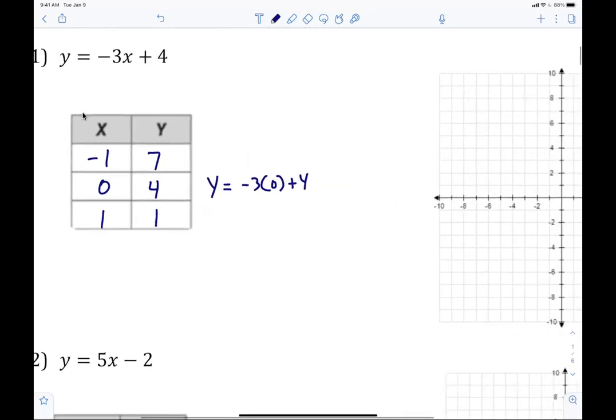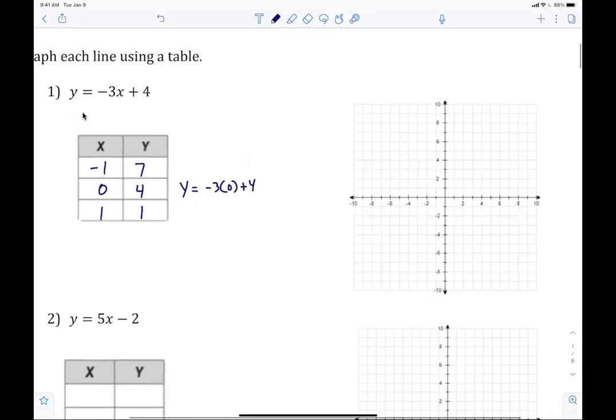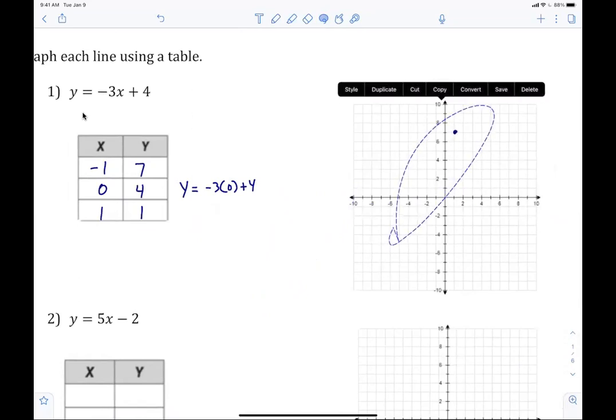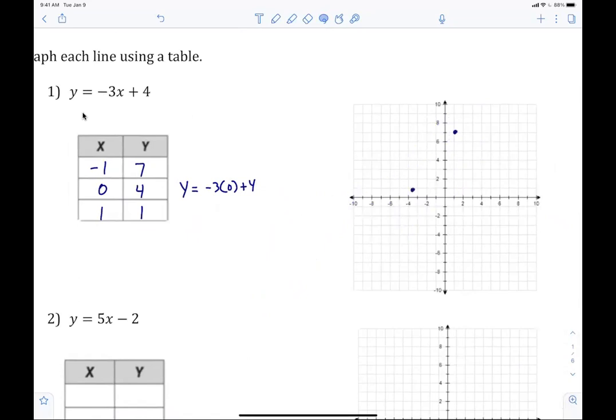Now we're going to practice graphing. -1, 7. So I take a point, and some of you had trouble, so I'm going to double check you. 1 up to 7. Anybody have any issue with that? Oh, hold on. You're right. -1, 7. Thank you for correcting me. Then 0, 4. 0, and then up 4. Now what? 1, 1.